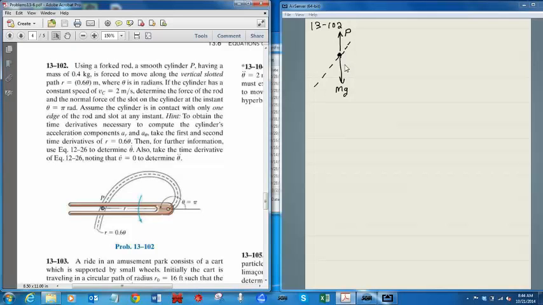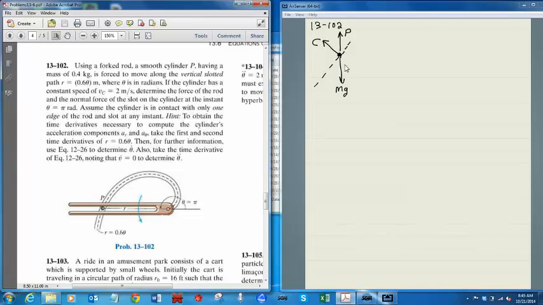And it has the ability to apply a normal force to it. So I'm going to call it here. I don't know which way it goes, doesn't really matter. I'm going to call it C for curved path. So that'll be the force that's coming from the curved path, and it's perpendicular to this.